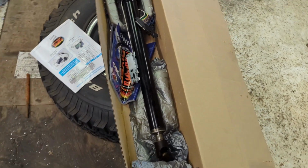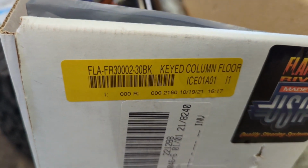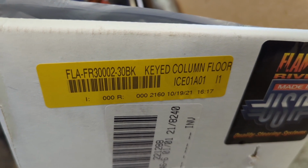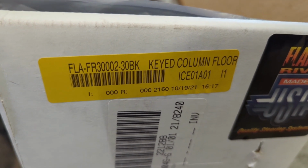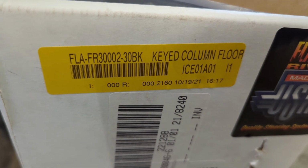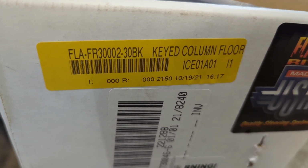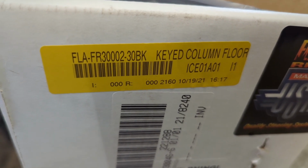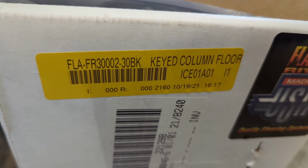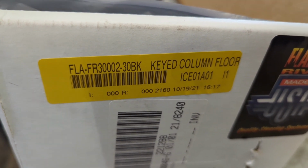So here's the part number. This is a keyed column with floor shifter. It's a 30-inch black column. And the part number is FLA-FR30002-30BK.